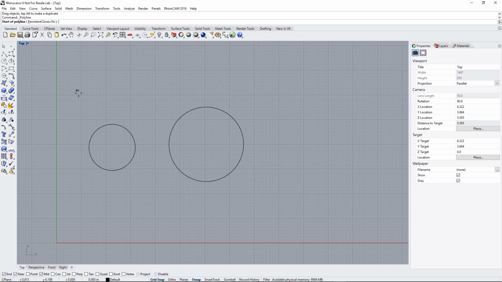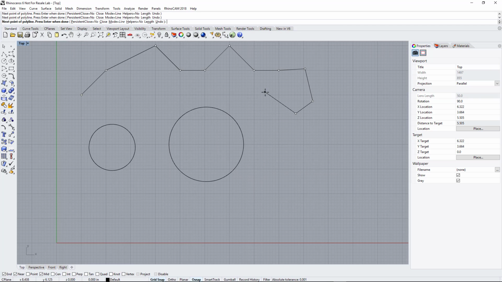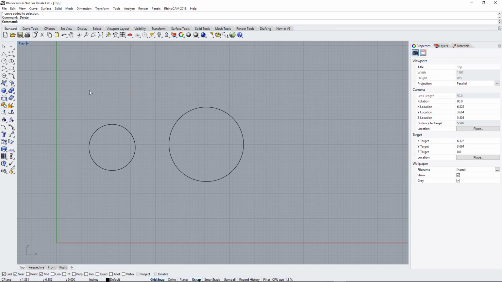So we click on the tool, and when we click, it creates a start point and then an end point. And as we keep going, I'm just clicking the right mouse button, and it's just creating a polyline as we go, like that. When I get done, I want to end it there. I'm going to hit the right mouse button. That ends the command. Okay, we'll delete that. Go on to the next one.